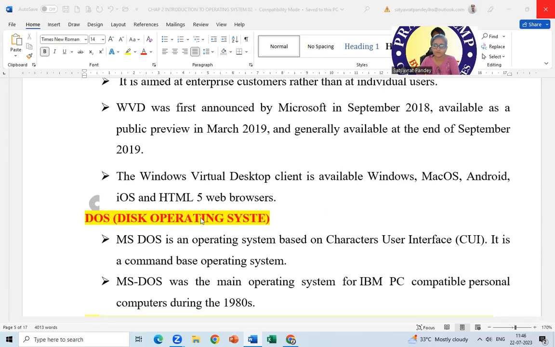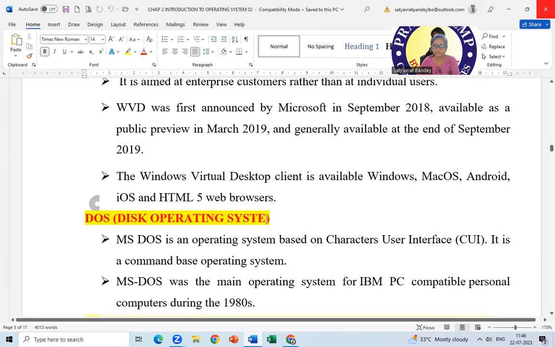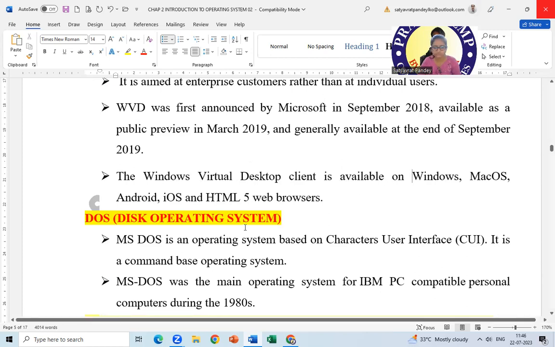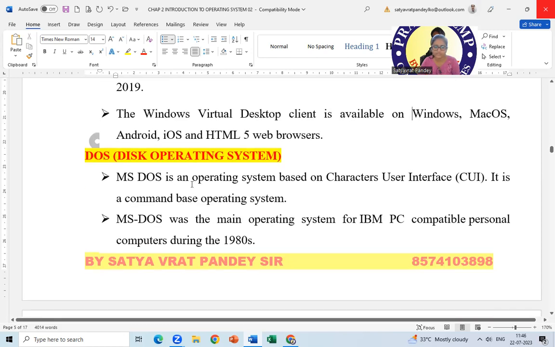DOS, Disk Operating System. MS-DOS is an operating system based on Character User Interface (CUI). It is a command-based operating system.